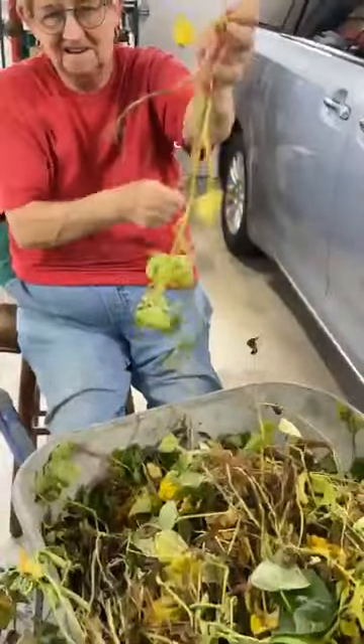We pulled the whole vines up. But you can get a second pick in off of them if the vines are in excellent condition. These were just yellowy, and I figured it ain't worth me bending over and picking them because I don't think the vines will come back out that good. They might have produced a few more little ones, but not enough to make a mess. This is so much easier — you just reach down and pull up handfuls of vines. I'm glad I didn't pick them last week, because I wouldn't have known that was an option.